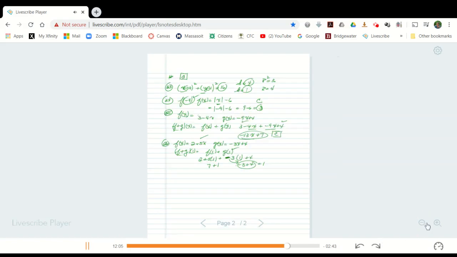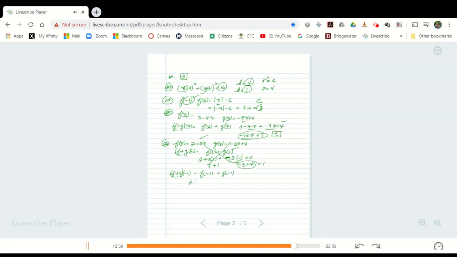So this is f of negative 1 plus g of negative 1. Substituting negative 1 into the f function, this becomes 2 plus 5 times negative 1. Added with the g function, which says negative 3, put that in brackets, negative 3 times a negative 1 plus 4 more. So this becomes 2 minus 5, which is a negative 3, added with a positive 3 plus 4 more, which is a positive 7. Minus 3 and a positive 7. It helps if you put in the right value, which I didn't. My bad. Apologize.